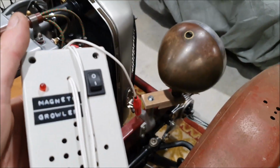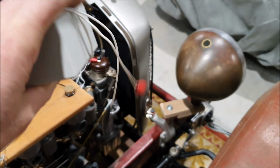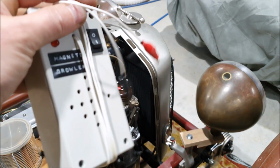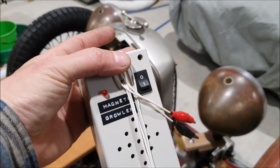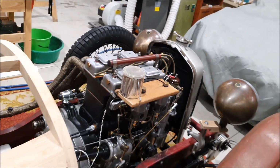So I did take my little magneto thing and put it in a little plastic box, which I labeled because over the years I've made many different little plastic boxes containing electronic gadgets. So it's quite handy to know what they all do.